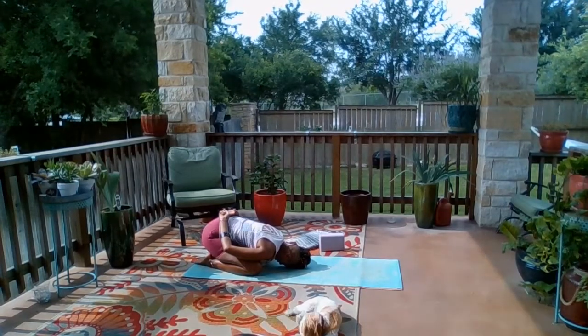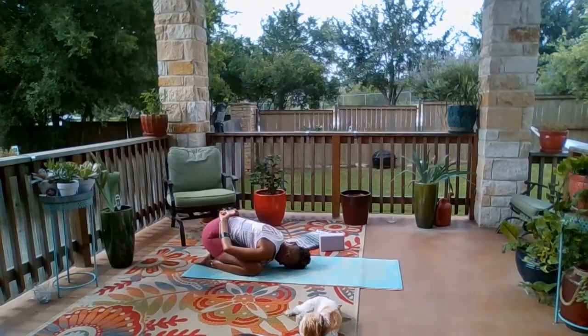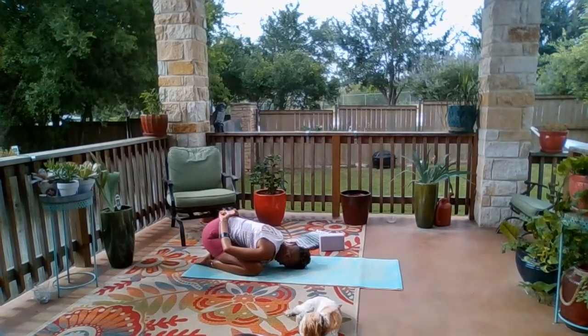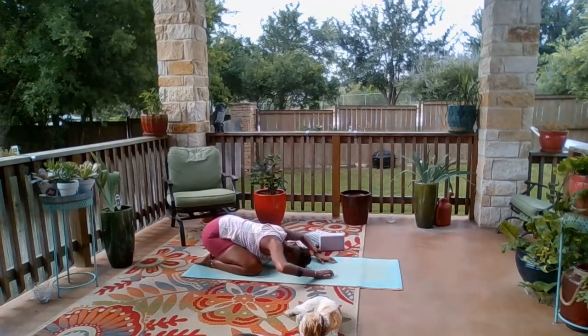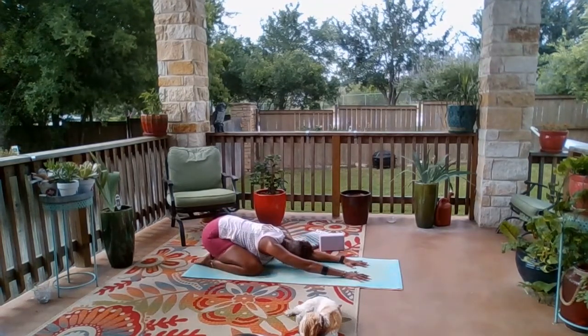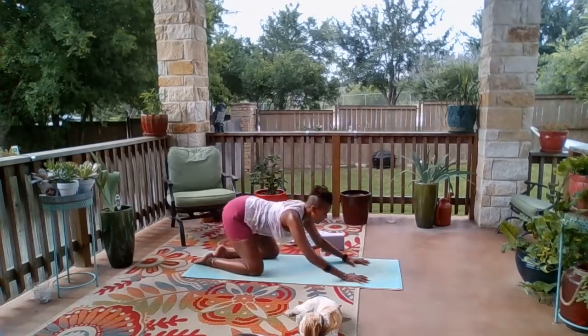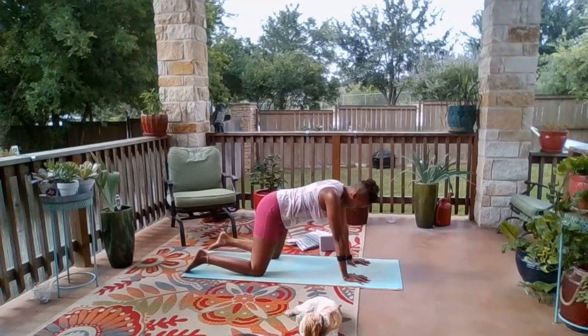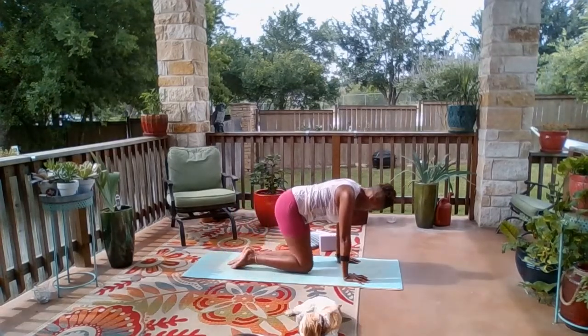Give ourselves 2 breaths here. When you're ready, go ahead wherever your arms are, slide them or release them back. Raise the gaze, send it between the space between your palms, and then bring the body back up. Go back to your neutral. And from here, we're going to go ahead and walk the body forward just a bit.